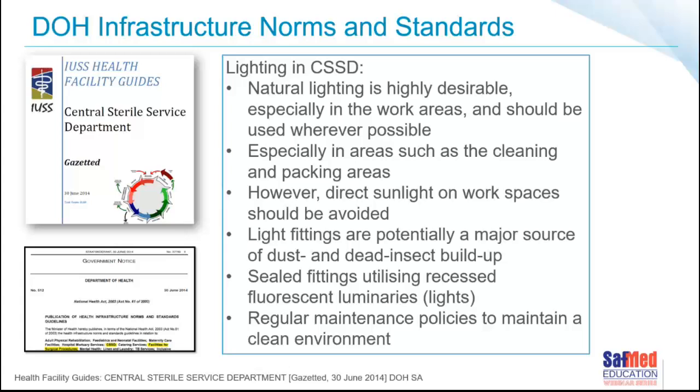Direct sunlight has an impact, for example, on packaging material and sterile barrier systems. They're not designed to be so exposed to direct sunlight. And heat, direct sunlight can also cause areas to heat up and then cool down quite quickly, resulting in condensation. So direct sunlight on the items themselves is not ideal.